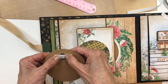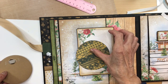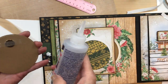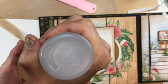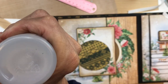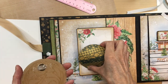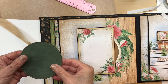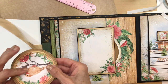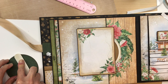I think I got it. So let me go ahead and put tape over that. Which glue should I use? I'm going to use my Beacons. I have so many glue choices. I like Beacons because it dries fast, but not real fast. It gives me a lot of slippery control, and it doesn't wrinkle the paper. It's got that acetone smell to it, so it pretty much evaporates pretty fast from the paper. So many choices. So I'm going to put my backing on. Get any glue out that might be in there.